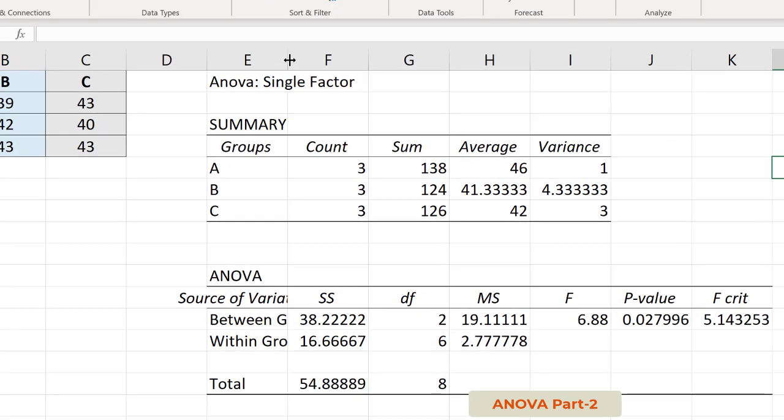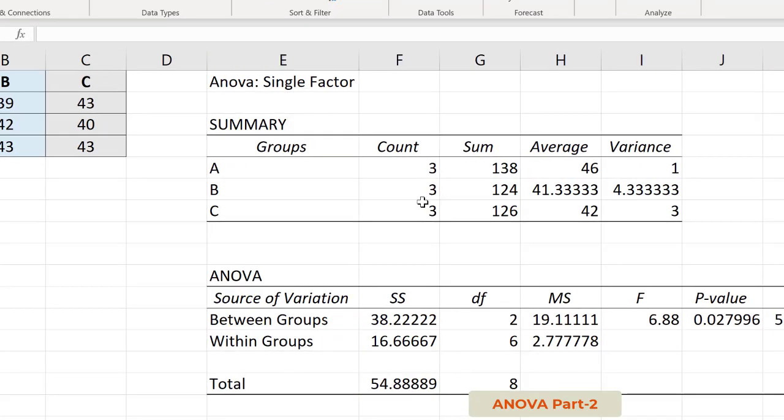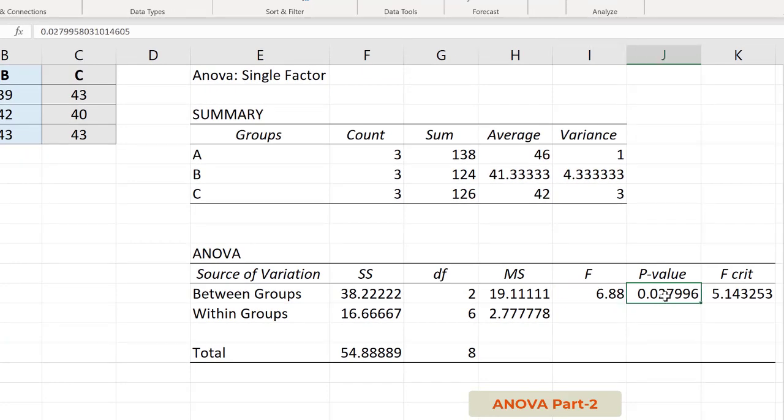So you will immediately see the ANOVA table here. Of course, you will find that the total sum of squares matches with our calculation within group and between groups. Degrees of freedom also match, the mean square values match, F ratio matches, the p value matches, and F critical also matches. So you can use this command in case you want to use directly without any calculations. Usually ANOVA is performed using software like this.